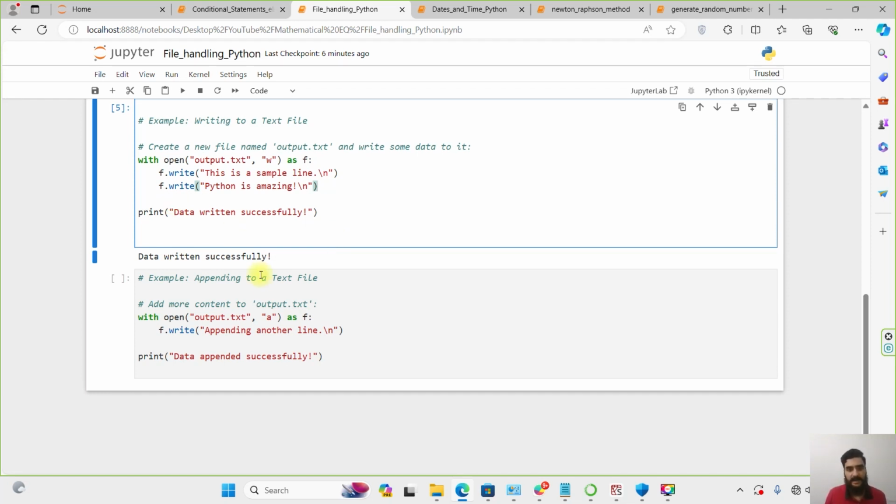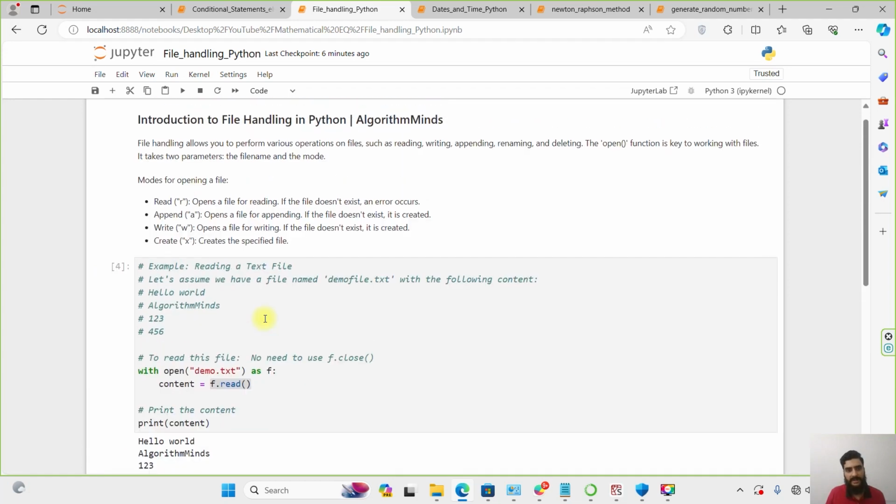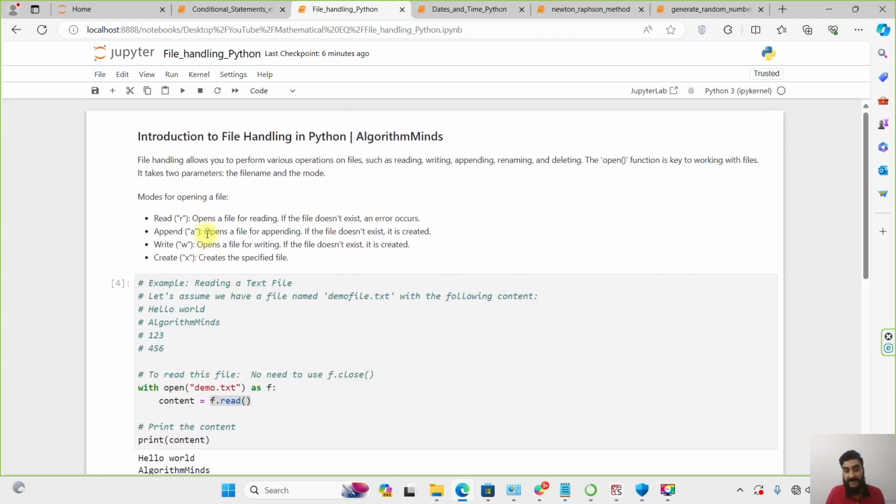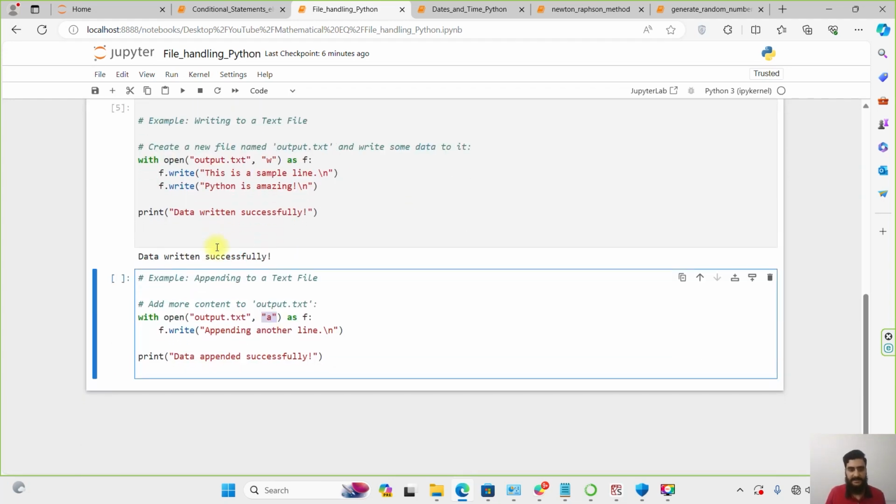In that case, we will use the same notation, but right now the mode will be a. If you recall, I told you that a will be used for appending, adding things. So right now we use the same notation with open, output.txt, a for appending, as f.